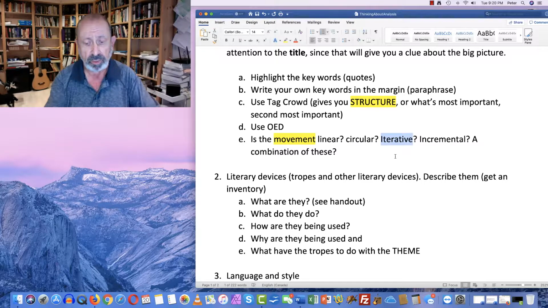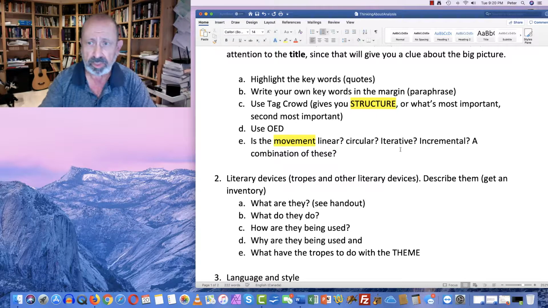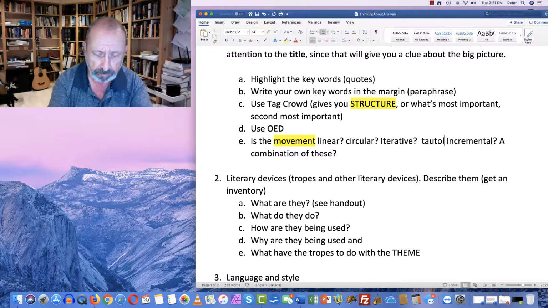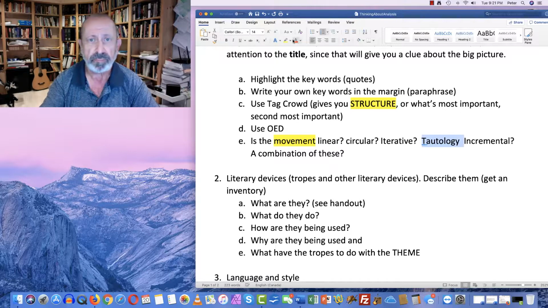That is to say, you get not just literal repetitions, but I'm just going to put another word in here that will help you. A literal repetition is pretty easy to identify, but a tautology is actually a little harder to identify. A tautology is a repetition that doesn't use the same words, so it doesn't look like a repetition. So I could say, the glass is half empty, the cup is partially full. I'm basically saying the same kind of thing, but I'm using different words. And so a tautology is a very nuanced or subtle way of repeating things. And so some texts tend to repeat themselves once, twice, 3 times, 4 times, however.